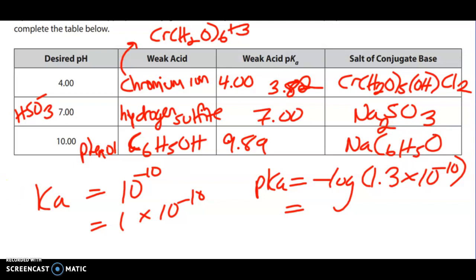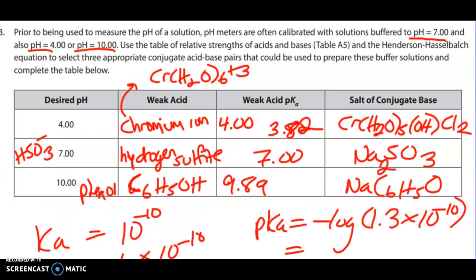Okay, so that is it for section 6.2. I know that was quite lengthy. The last portion talks about the maintenance of blood pH, which our blood maintains using a buffer, which you would have learned if you've taken grade 12 biology. So it's quite interesting, the worlds of chemistry and biology coming together. All right, have a good day.